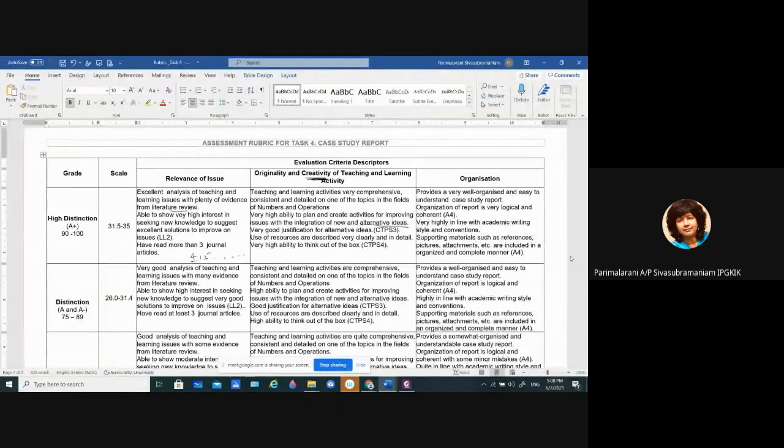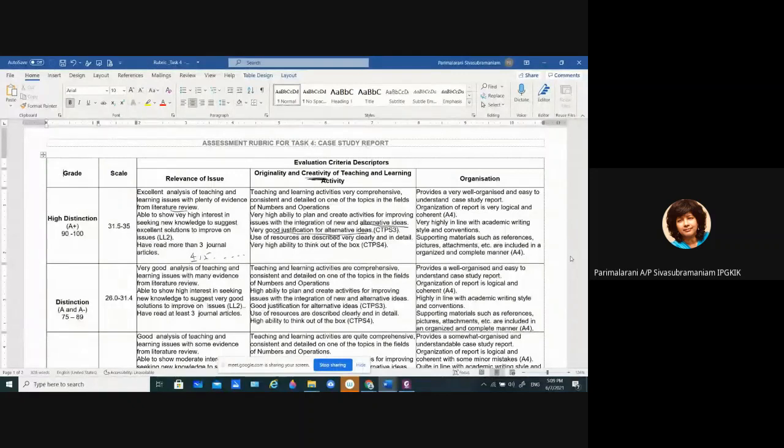They always ask for these alternative ideas. That means when you create an activity to overcome the issue, you must give 2 ideas minimum. 2 is enough, no need to do more than that. You can use 1 resource, 2 ideas, or 2 resources, 2 ideas, up to you. As long as you have 2 ideas, you can say, okay, maybe first I will try to overcome this issue using this plan, this activity. Then I also have another idea, I can also use this. And then you must justify why you want to use the second idea. You have to give a little bit of justification for the second idea, okay?